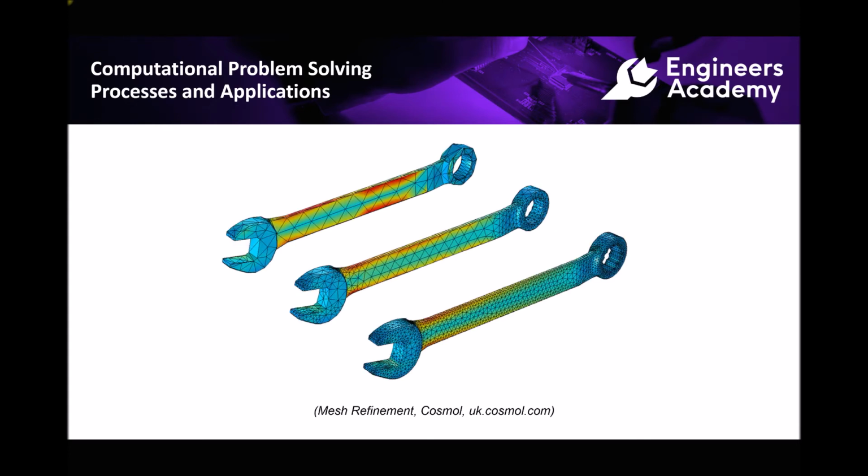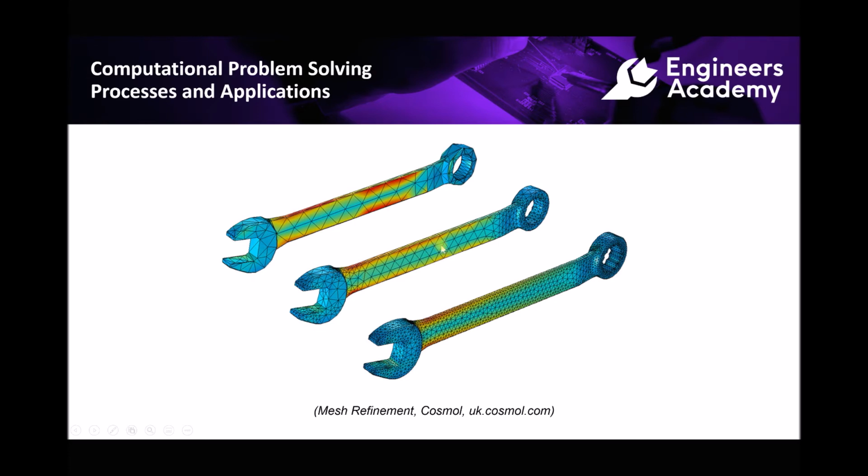What this diagram highlights quite nicely is we can take the same component and we can apply different mesh densities. Now, the important thing about meshes and mesh density is that at each of these nodal points, so the points where the mesh elements meet, the simulation software is going to carry out a calculation. So at every single one of these nodal points, a calculation is going to be done in order to determine how the stress is distributed on this component. Now, I'm sure you can appreciate if we move to the second diagram, we have more nodal points. That means there's more calculations to be done, and hence the computation time is going to be increased.